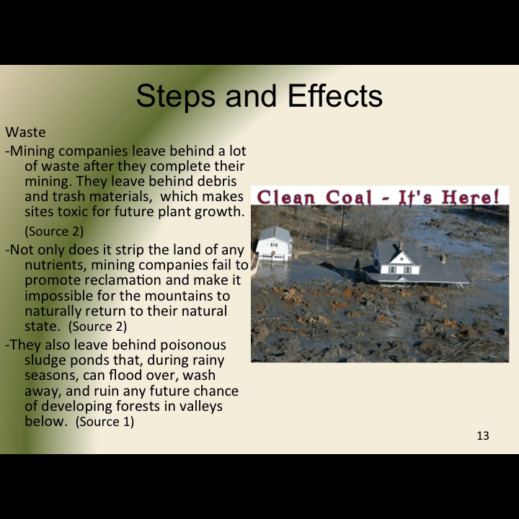Mining companies leave behind a lot of waste after they complete their mining. They leave behind debris and trash materials, which make sites toxic for future plant regrowth. Not only does it strip the land of any nutrients, mining companies fail to promote reclamation and make it impossible for mountains to return to their natural state. They also leave behind poisonous sludge ponds that, during rainy seasons, can float over, wash away, and ruin any future chance of developing forests and valleys below.